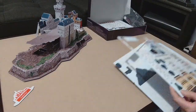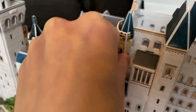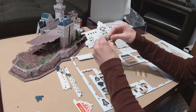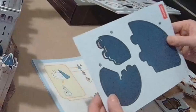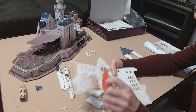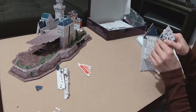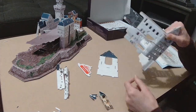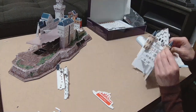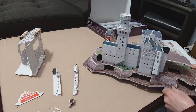I mainly noticed this on the pointy spire pieces. It was really hard getting some of the little turrets in place, trying to keep them from falling off the actual building, and it was a little frustrating at times. There were three parts to the puzzle that were like a paper material — those were the larger spire roof pieces. It took me about three times to get the first one right, and of course I tore it the first time. But I repaired it with tape, so it was fine in the end. I have to be honest, there were quite a few moments where nice words were not coming out of my mouth, mainly out of frustration because I kept damaging my pieces. But in the end, I made the repairs I needed to with some tape and I got it done.